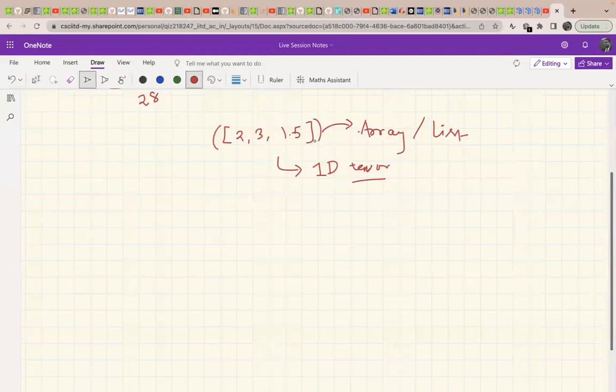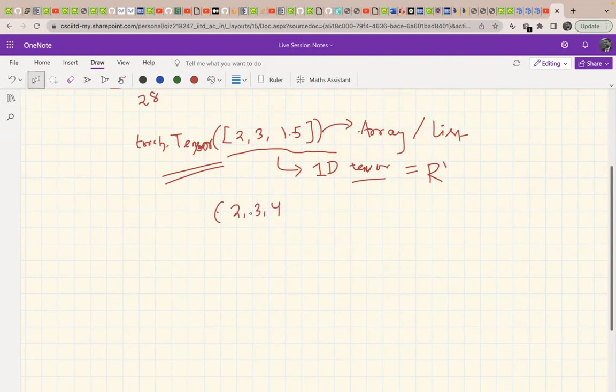But when I put torch.tensor around it, it's a kind of tensor now. So this is a one-dimensional tensor, and this can be written as R1.